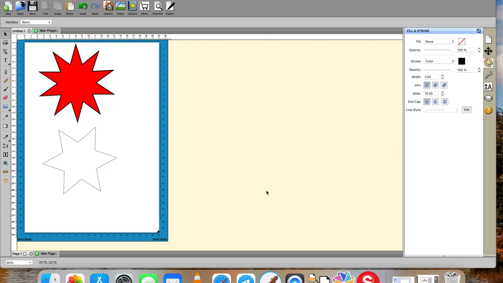I am doing a little video on the knife tool and the eraser tool, just to give you a rough idea of what these do and what they don't do. Okay, so first up is the knife tool, and this is very handy if you want to take pieces out of a design that are not easily erased. You will see what I mean in a minute.